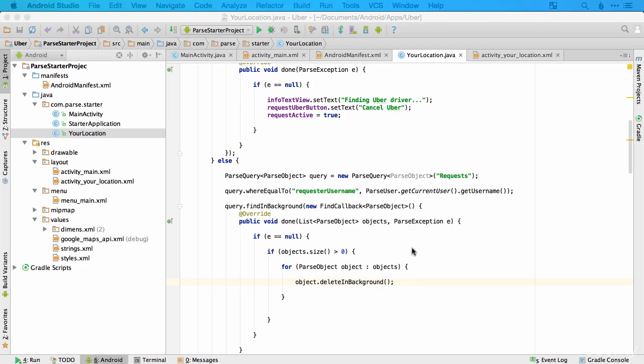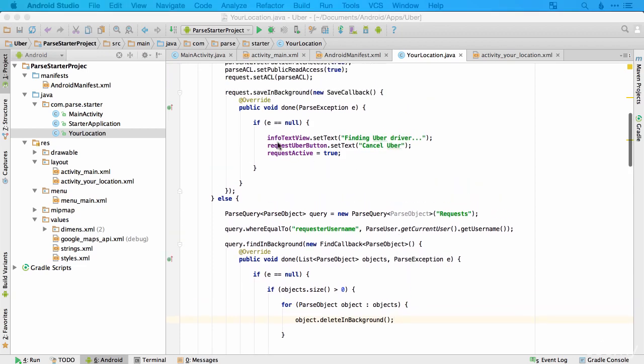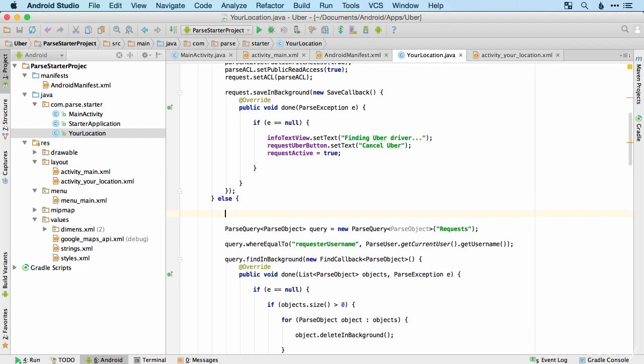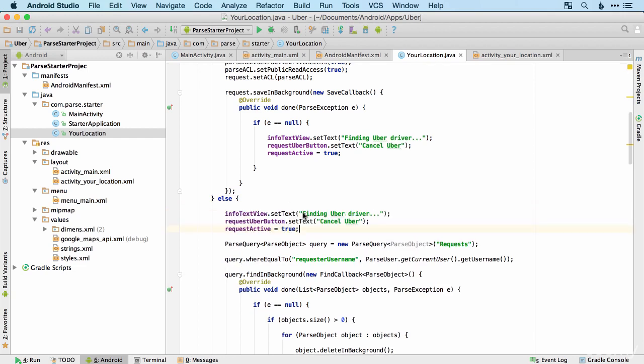So then we'll check, well, we don't need to check anything. We'll just set the texts back to what they were before. And actually we can do that before the query. So we'll set the text of the info text view to Uber cancelled. And we'll set this back to request Uber.